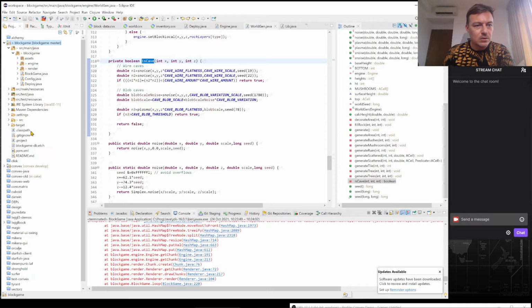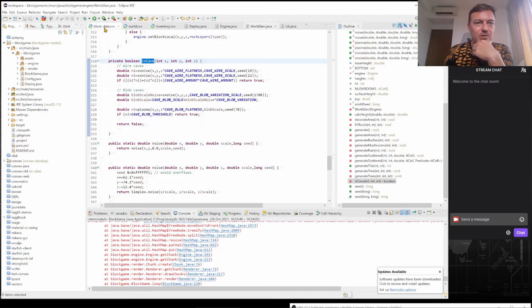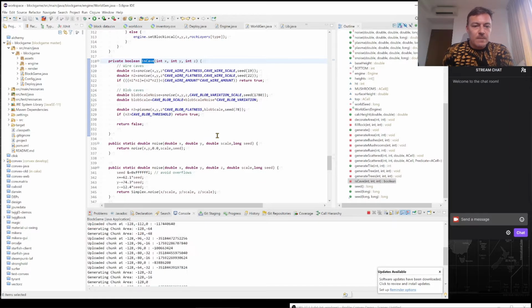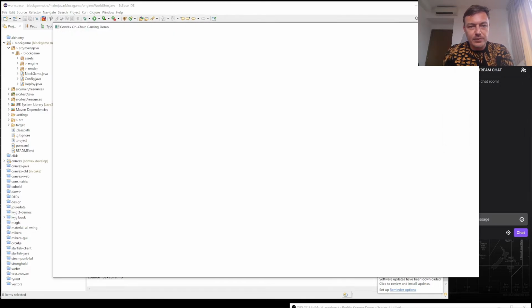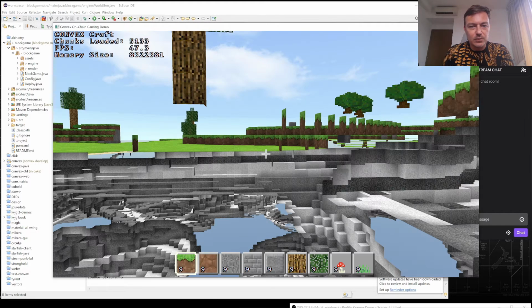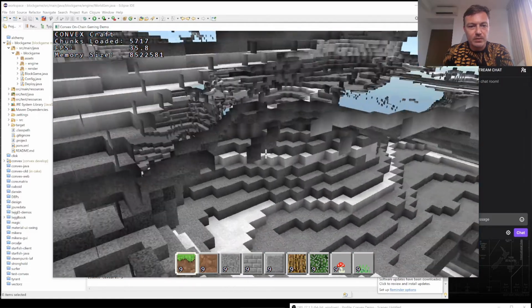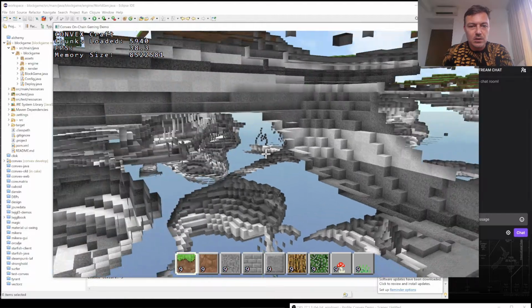Let me just delete the database in case I've done something wrong and corrupted something. Not seen that error before, but it's very rare you get an error thrown inside one of the Java classes.